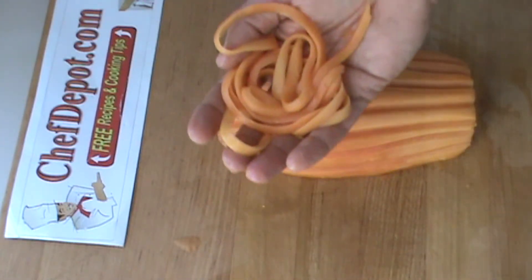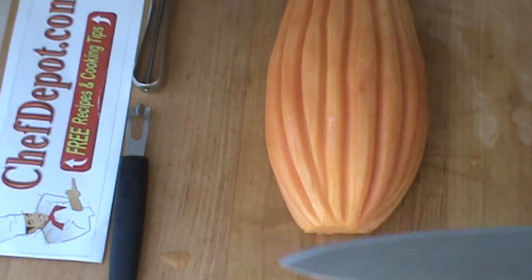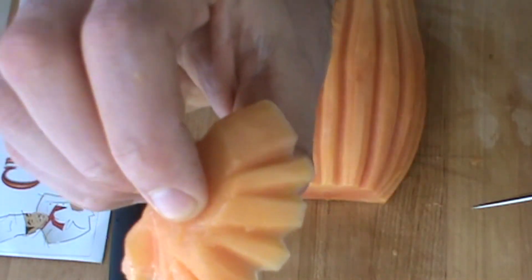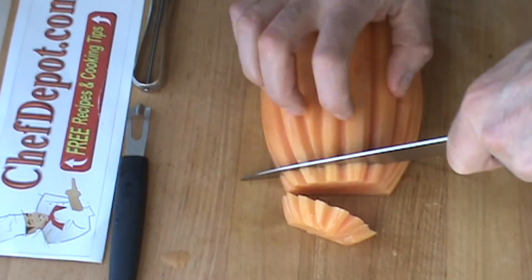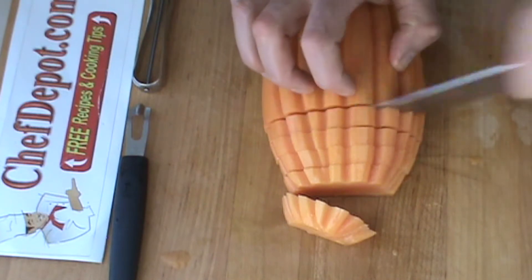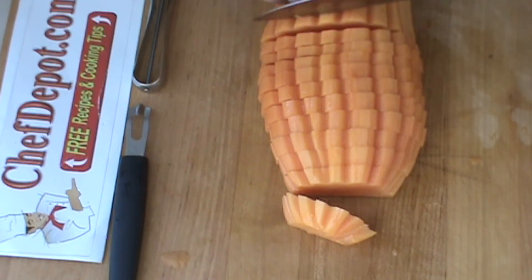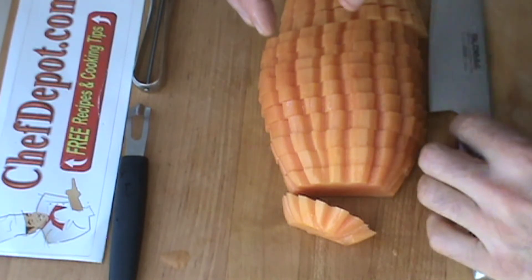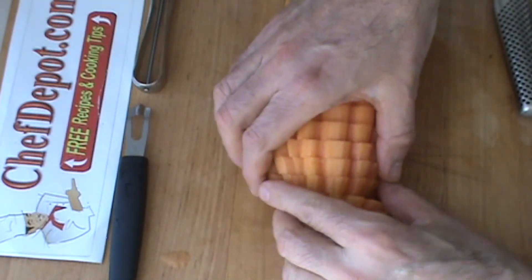Moving on, I'm going to finish up here for you. This is a beautiful piece of fruit. I'm going to simply start at one end and make myself a nice slice like this — right there, that's the garnish. And then I'm going to repeat kind of like this all the way down. You guys get a little more proficient with your knives, you're going to get fast like this too. Just keep your fingers rolled back whatever you do — I don't want any of my students to lose fingers. Anyway, that's the garnish right there.